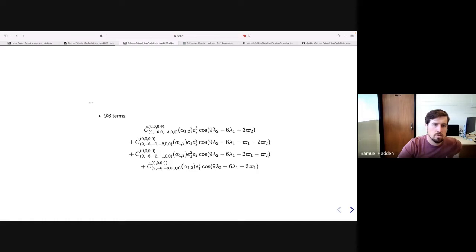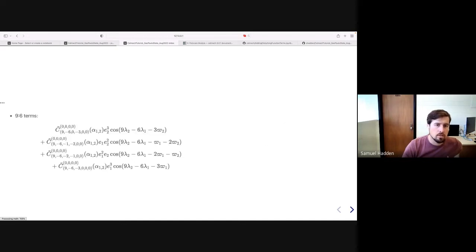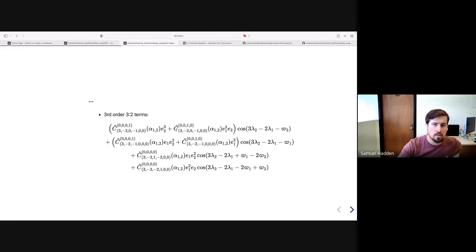These superscripts, which in this case are all 0, designate additional powers in e, so I think it's a little bit more illuminating to look at a case where the superscripts are not 0. So, for example, this term here has a 1 in the superscript, which just designates that you have an extra factor of e squared multiplying the cosine term, or maybe this one's a little simpler to see.